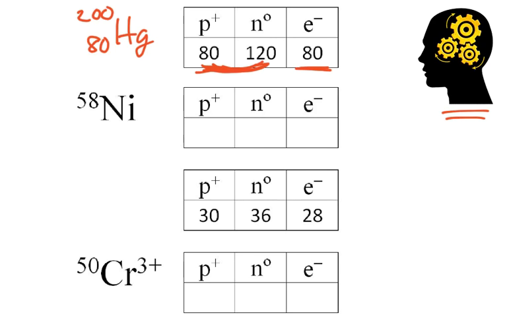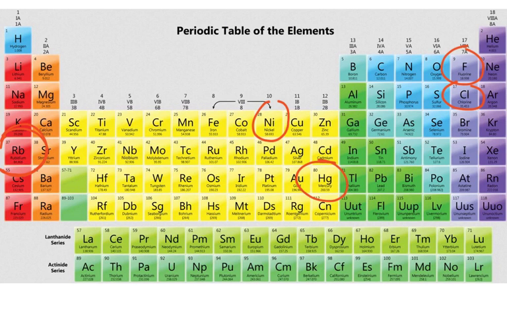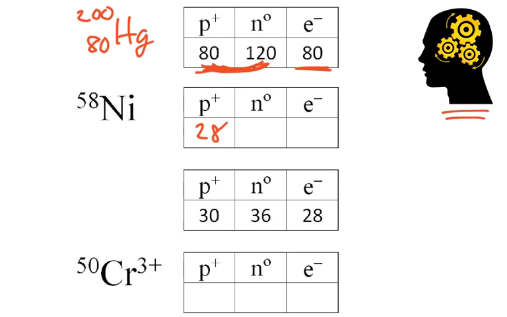Nickel. I've got to go back and look at nickel. Nickel here, we did that before. That has 28 protons. So subtract these two. I can see I have 30 neutrons this time. And again, because there is no charge on this, it's neutral, so my protons and my electrons must be the same.